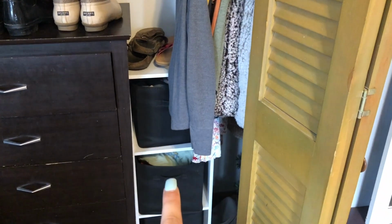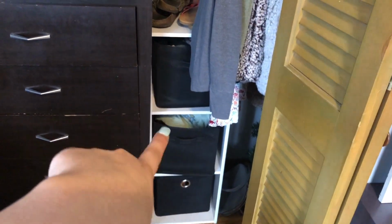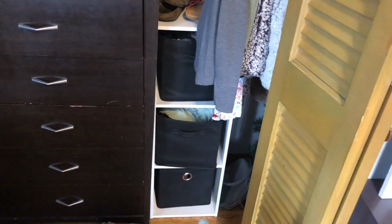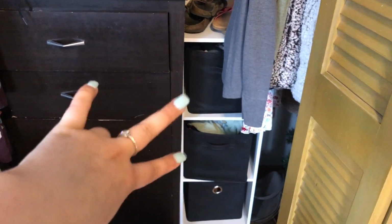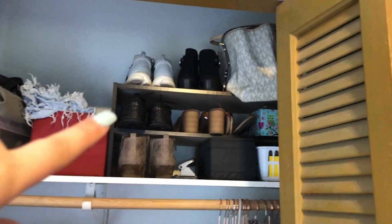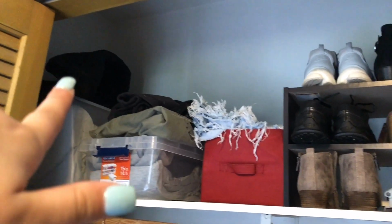And I also have this 3-tiered thing that I got from Target. Those two, I think all those bins are from Five Below. I just recently got those ones, and those I got when I moved into my dorm. And then up here, that is from Target, and it's actually a shoe rack. So up here I just have some shoes and stuff like that, and then I have just a couple bins that I found around my house.